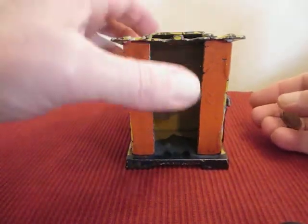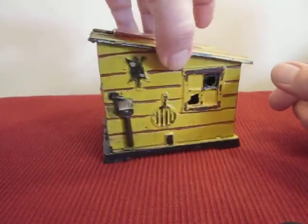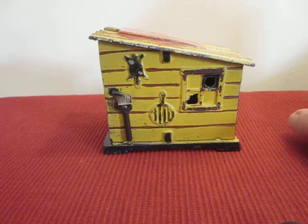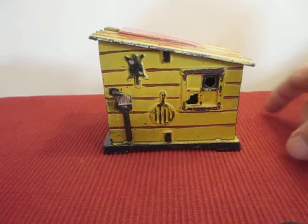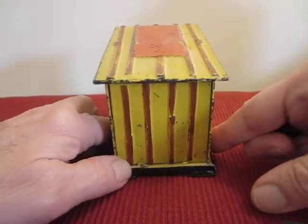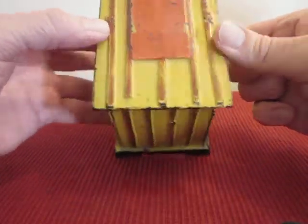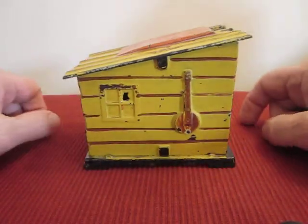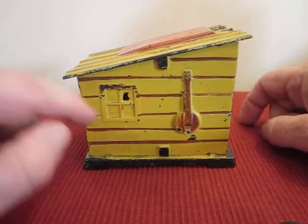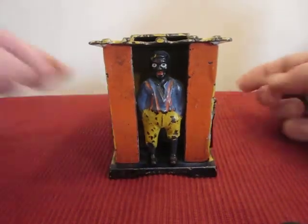It kind of does a somersault. This is the cabin bank — I'll show you the side here. It comes in two basic colors, a green and a yellow. I'll show you the other back side of it here. The roof. There's another side of it here. This window is usually red around there, but this is an excellent condition too.